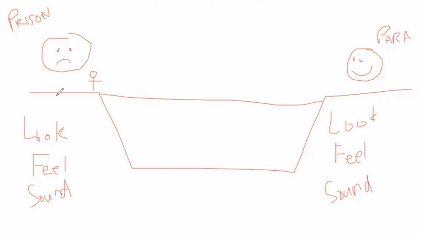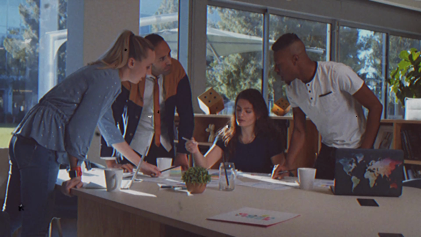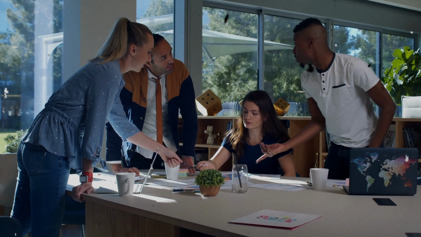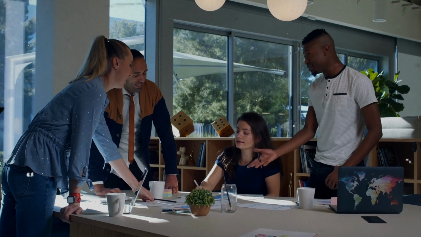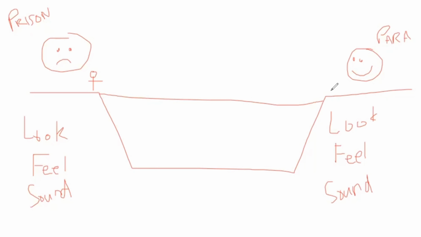And once we're clear on point A and point B, then my job is to come in and create a bridge. What I like doing is brainstorming all of the steps you could think of that it's going to take for somebody to go from point A, prison, to point B, paradise. Then once you've brainstormed, look at whether there are 3 to 5 steps. You don't really want to go more than 5, because then your course is going to feel overwhelming. It's like, wow, that's a lot of stuff to do.